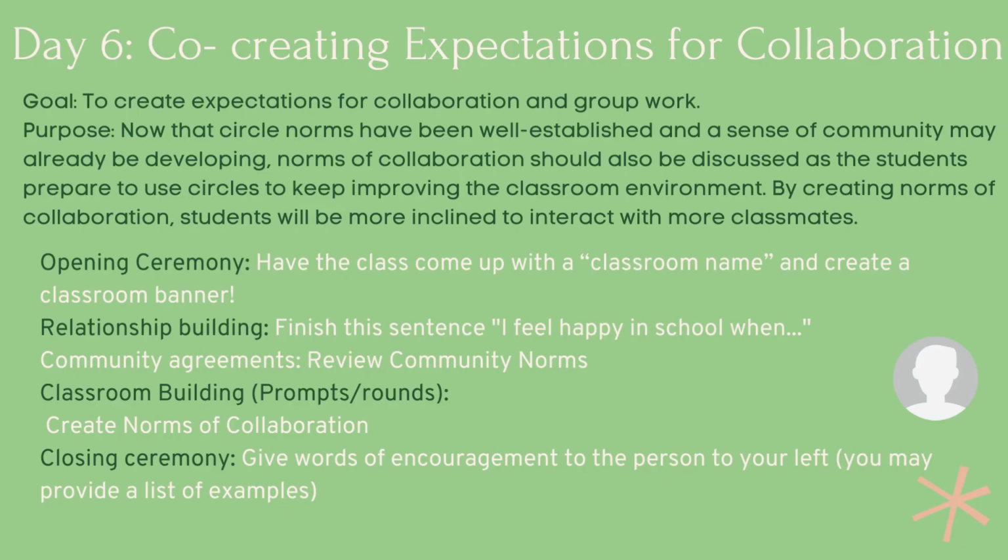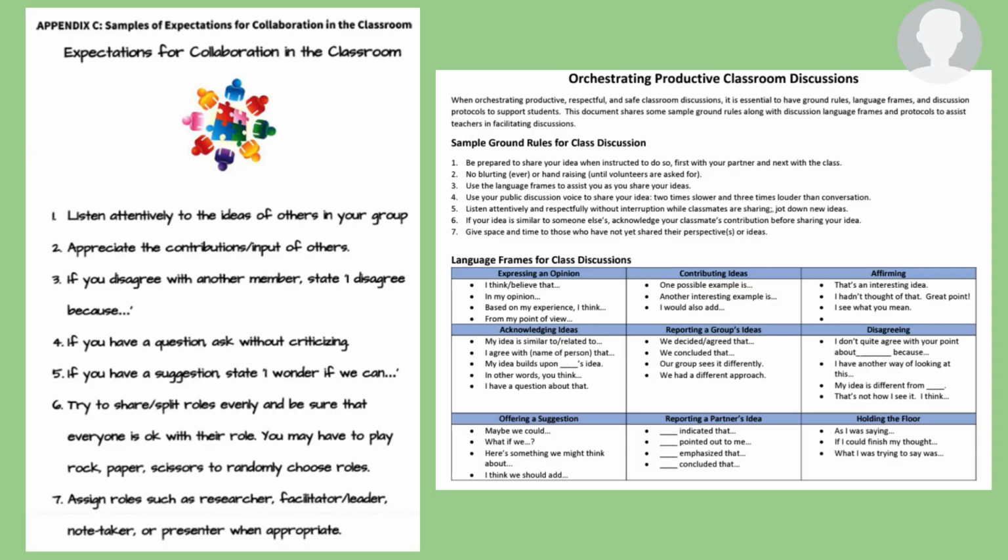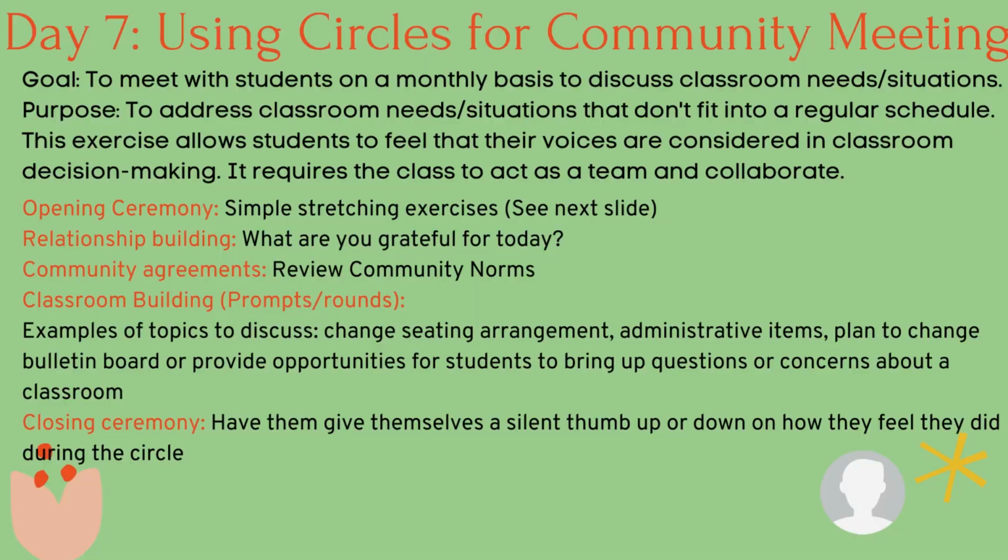Day 6 is all about creating norms of collaboration. These are not to be confused with classroom norms. These offer a guideline as to how students should engage and participate in the community circle. The next slide offers an example as well as an additional resource to get started. Once the norms have been identified, it is recommended that they be displayed in the classroom. Here are two examples of potential norms of collaboration. Their links are included at the end of the presentation.